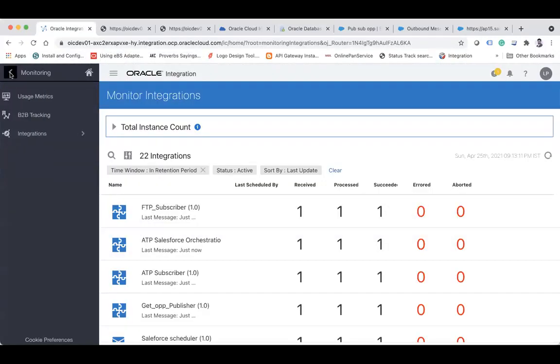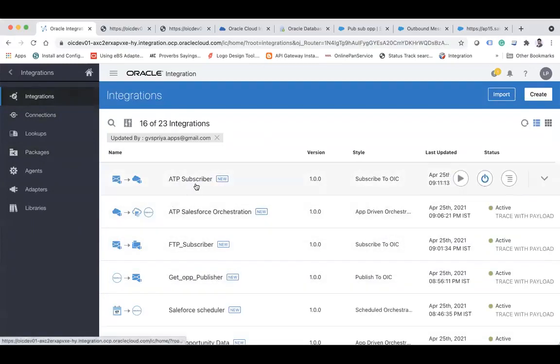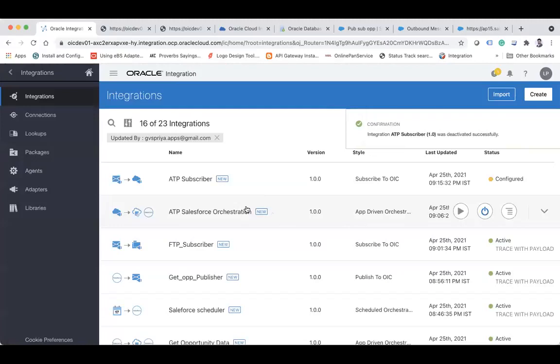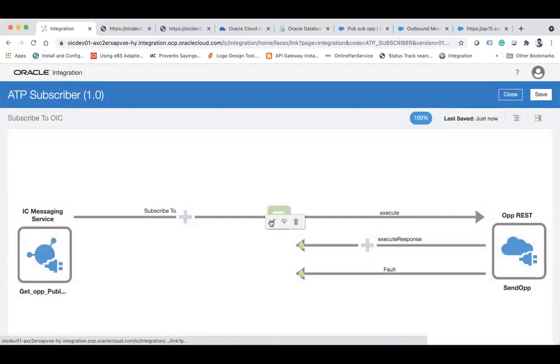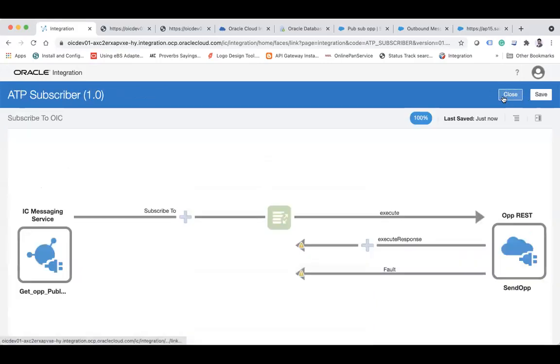Now I have received 4 messages. Why has amount not been published? Okay, I have not actually done that mapping in this process. Oh, I guess amount I have not created in this request. Fine, no problem. But guys, you understand the flow?